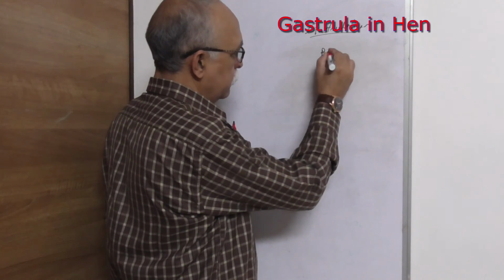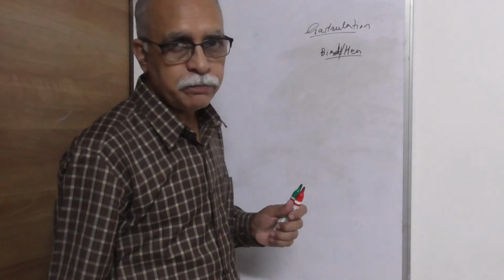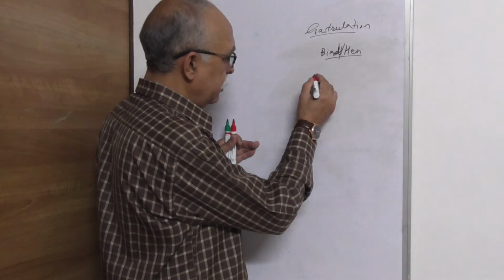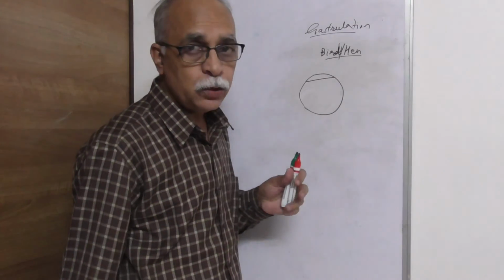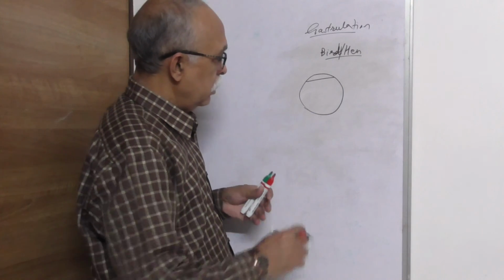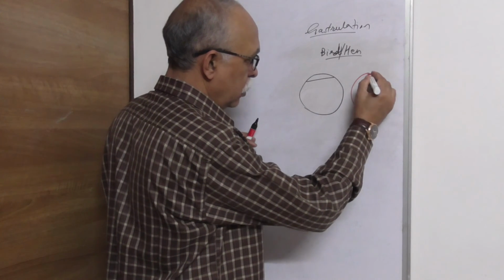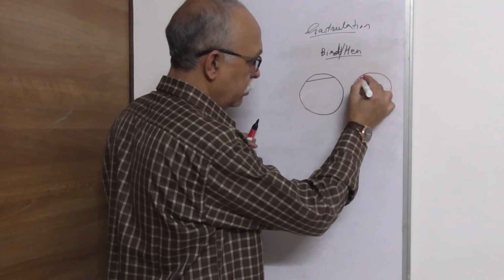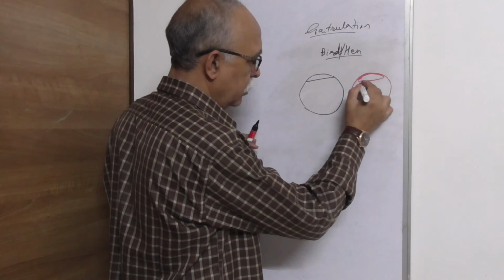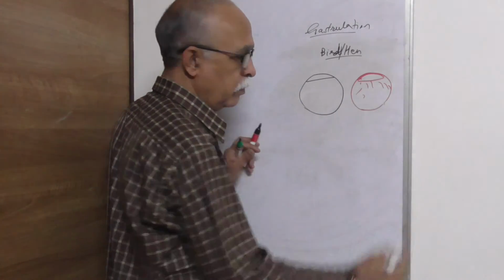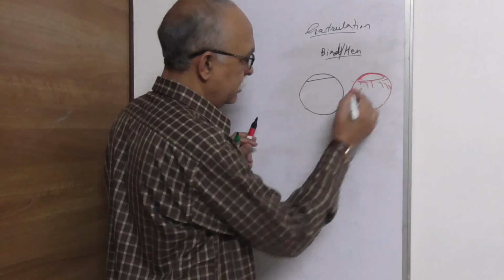In the case of birds, we have seen hen as one of the examples. Now in hen, as we have already seen, the process of development would be restricted to only a particular region, that is blastodisc as we have called it. In the blastodisc, the cells are proliferating, the cells are multiplying, and then there is a stage wherein this is one layer of cells, this is all yolk. The same layer of cells, now let's stick to only this region now.